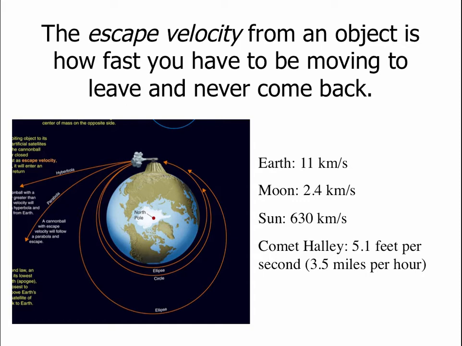It will escape into space and never return to the Earth. That's what we call the escape velocity. The escape velocity for an object is how fast you have to be moving so that you leave its gravity and gravity won't pull you back. And the escape velocity depends on both the mass of the object and the size of the object. So the Earth is about 8,000 miles across, it has a pretty big mass, you have to be going at 11.7 kilometers a second to leave the Earth and never come back.